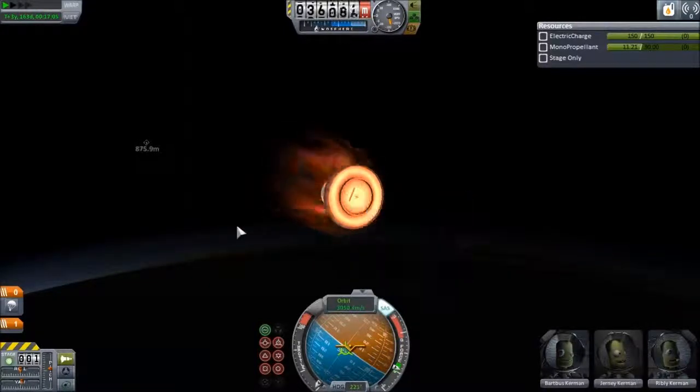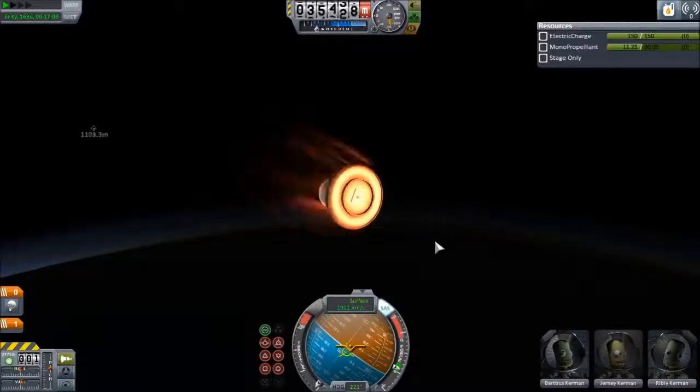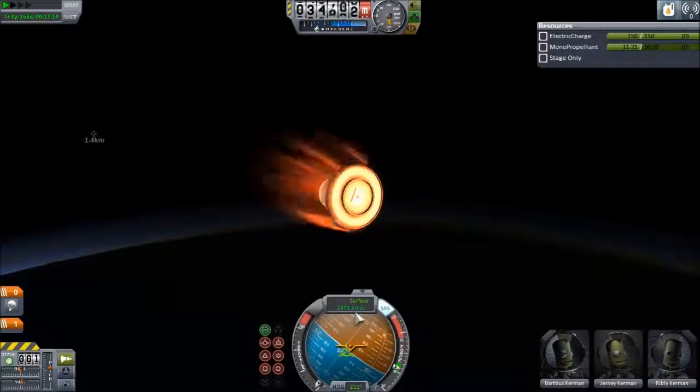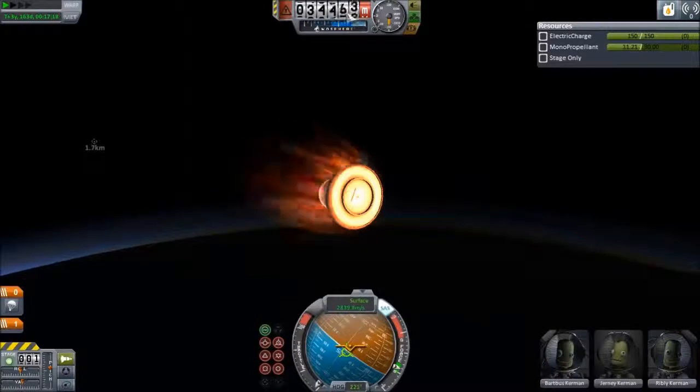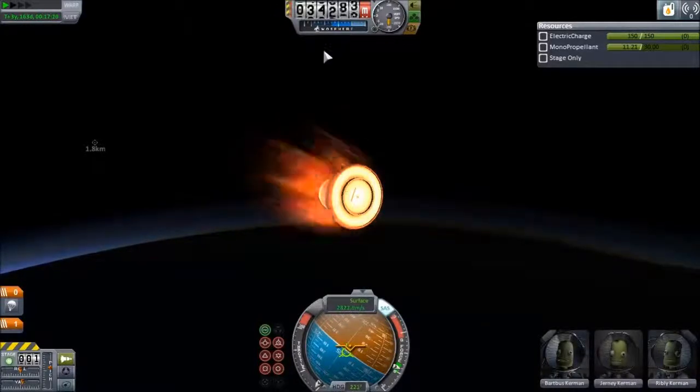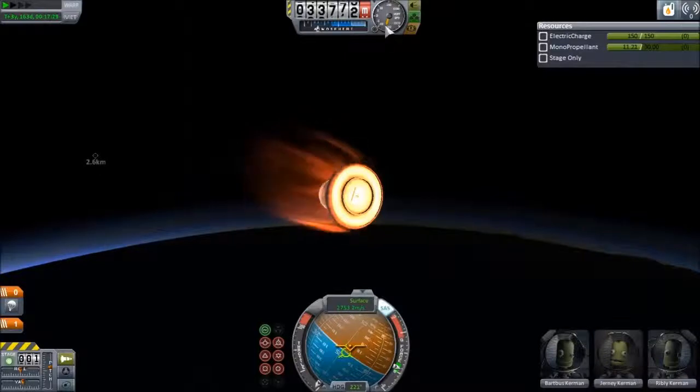Now, we're not showing heat. We should get a little thermometer if we start to overheat. See, we are slowing down. We need to get under 2250. We should be approaching our periapsis, but as we slow down, our periapsis has dropped. So we're still going down a bit quickly, although, see, it's starting to come back up.